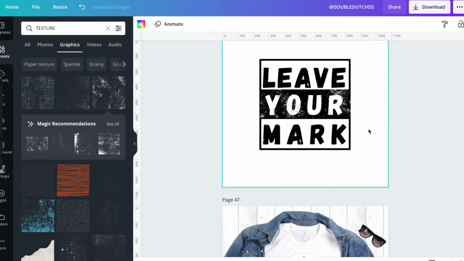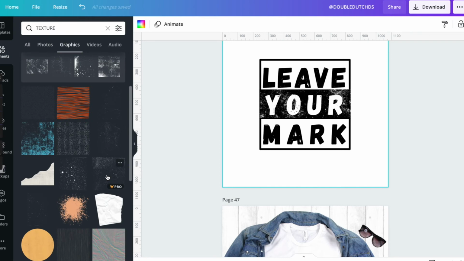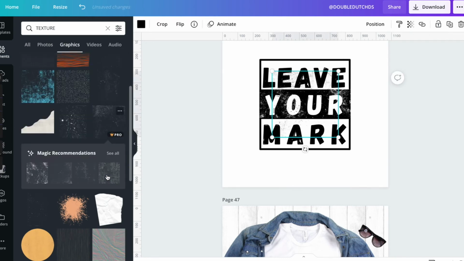All right, so then the last step, I want to create that texture for these, for leave and mark as well. So let's see.